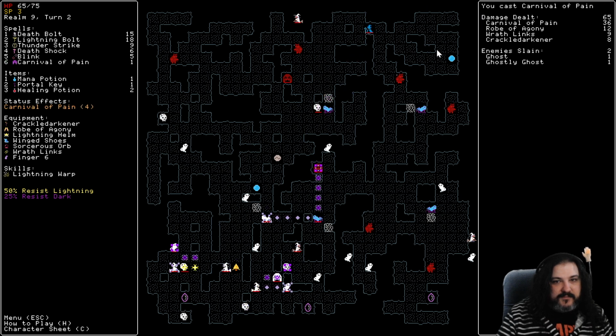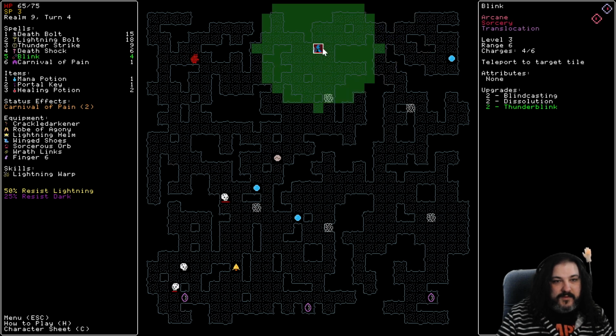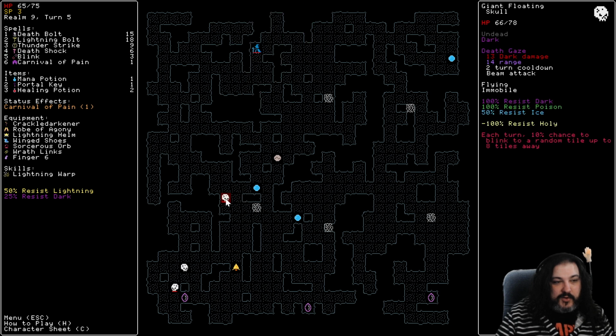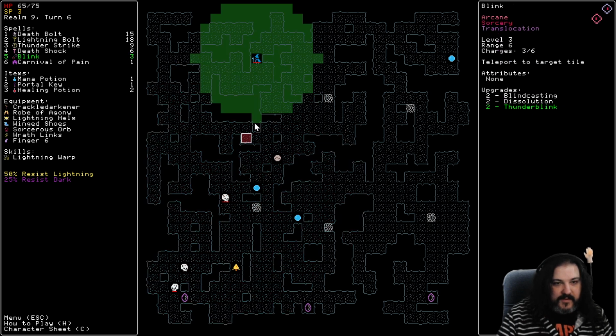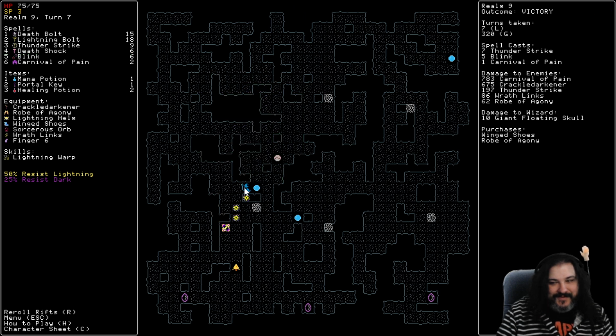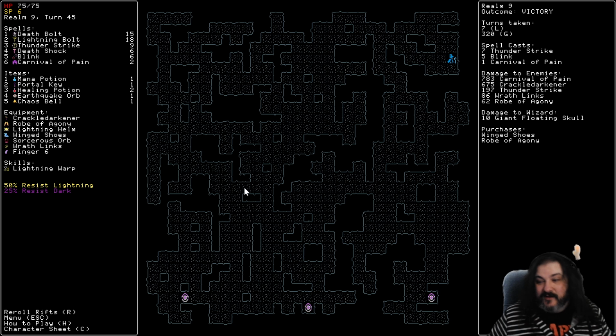Cast Carnival of Pain. Wow. God damn. Take a step. This might be a powerful build. Yeah, easy mode activated. I'm almost appalled at the kind of things we could do with this setup. I'm hoping that I'm swinging at Bee's Nest. You probably are. That is a pretty good argument.